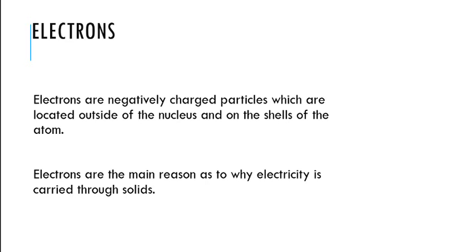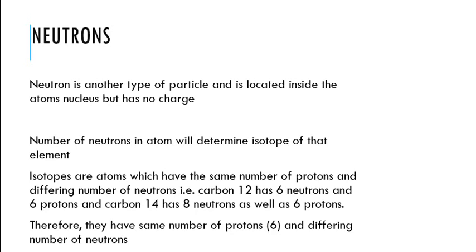The electrons are probably one of the most important parts of science, because they're the reason that electricity is able to flow through countless solids. There are copious amounts of electrons flowing at one specific time, which allows electricity to be created and flow through a current. So you can thank electrons for creating all the applications we have, like TVs, tablets, etc.